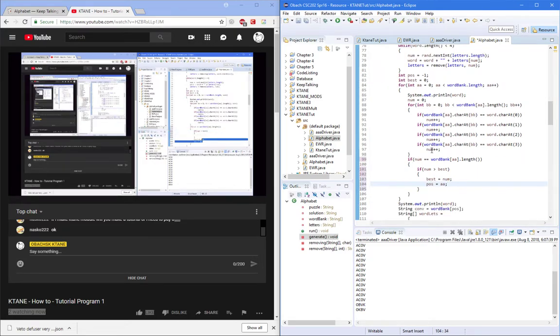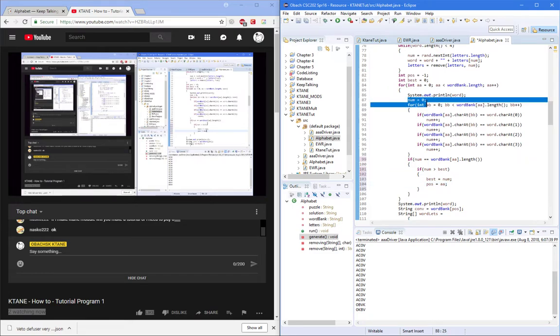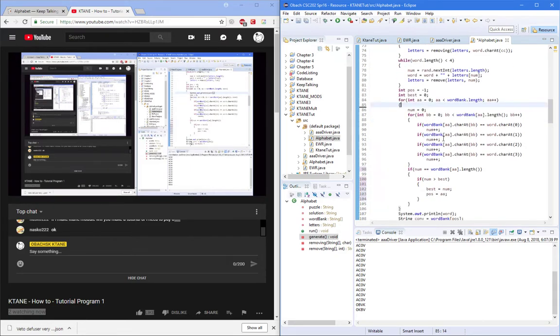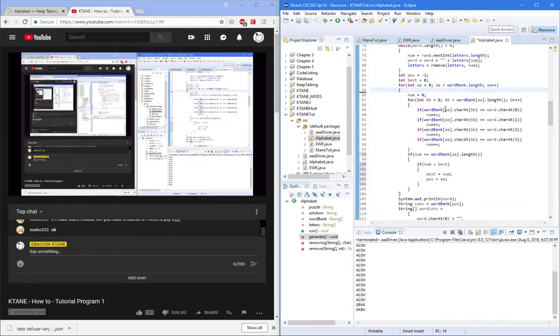So what this was doing, it was checking what was the best word out of all of them. So what I'm going to do is check if the number that this is at is going to equal the length. Since I set the number to 0, everything should be fine. And I made sure there was no repeats, so I can't get duplicates here.